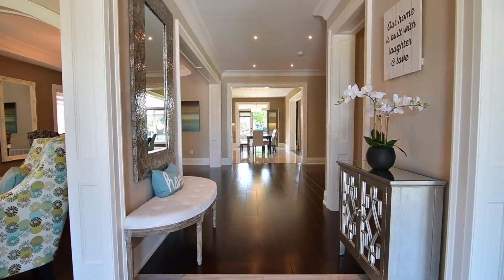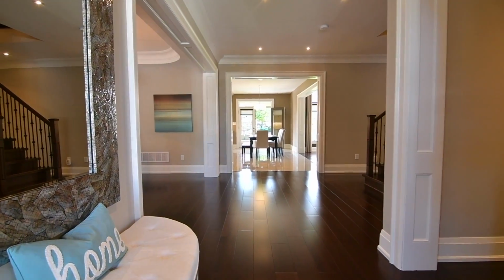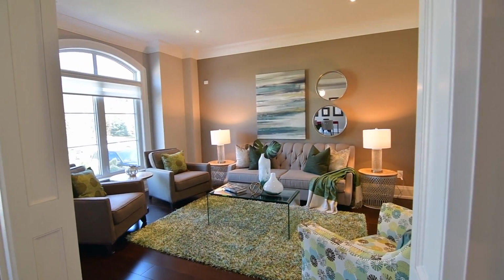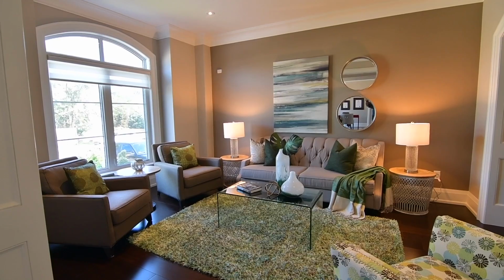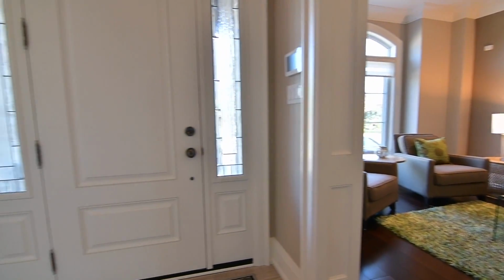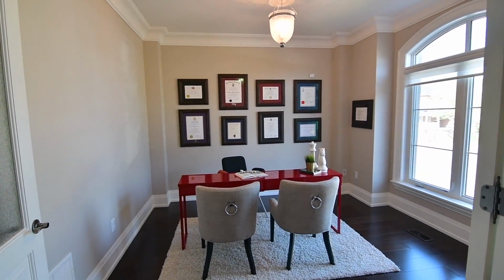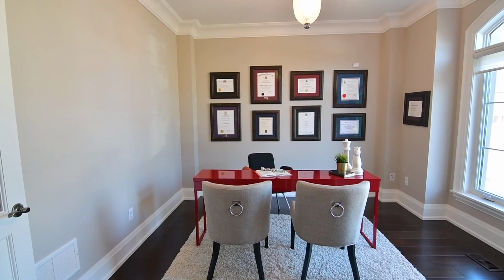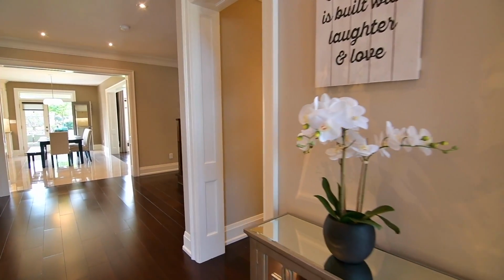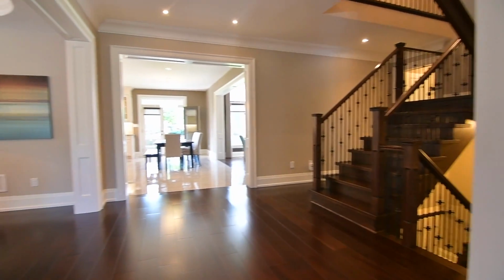With attention to detail that is second to none, the main level showcases 10-foot ceilings, 6.5-inch engineered hardwood floors, polished tiled floors, as well as pot lighting and modern chandeliers, while every room has been elegantly appointed with upgraded crown moldings, trims, and baseboards. Off the foyer, a French door entry gives the main level den privacy when desired, and nestled off the reception hallway is both a double coat closet as well as a powder room with a granite-topped vanity and a motion sensor light switch.